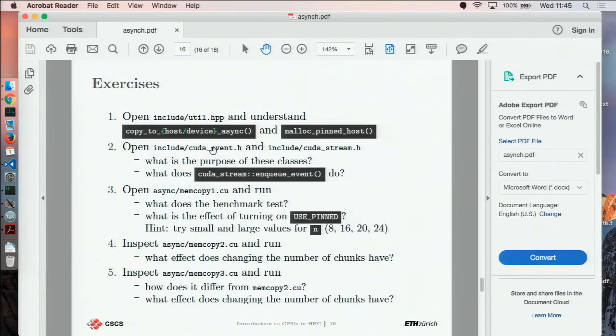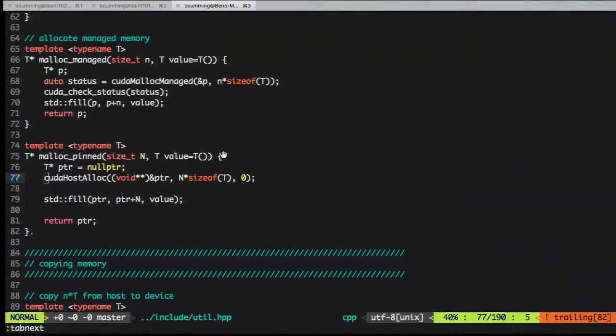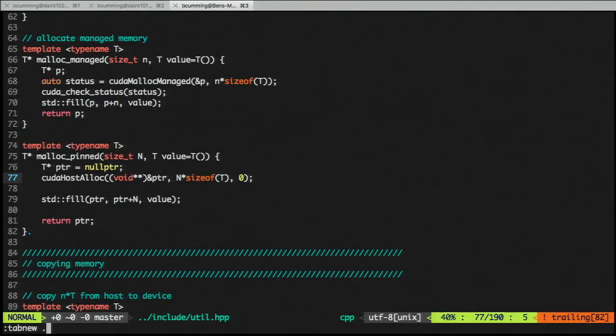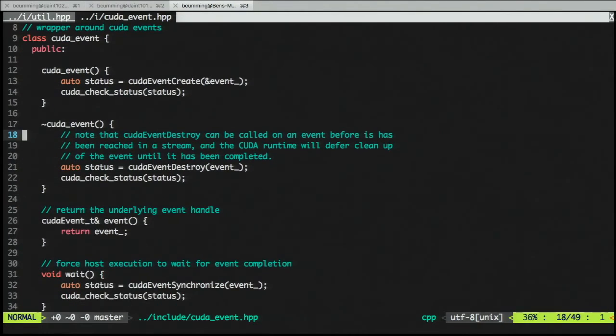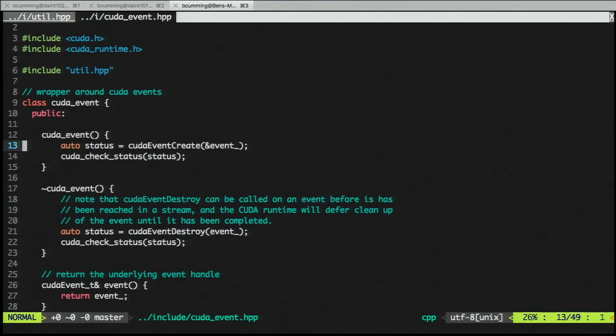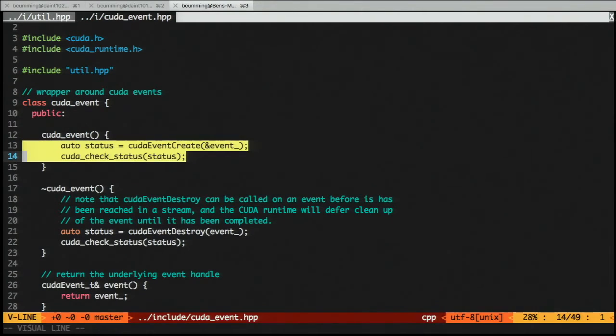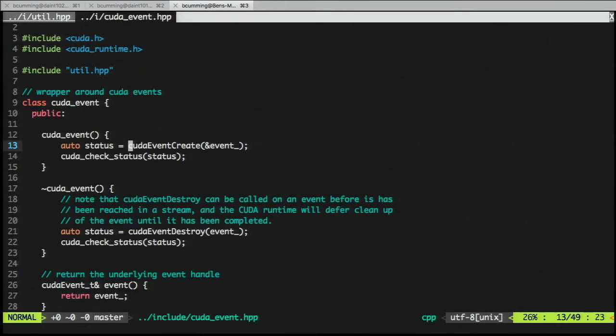So I've already gone over this. The CUDA event, there's some header files here, CUDA event and CUDA stream. And these are wrappers around the CUDA event type. So when we create a new one, its default constructor calls CUDA event create and checks that everything worked.